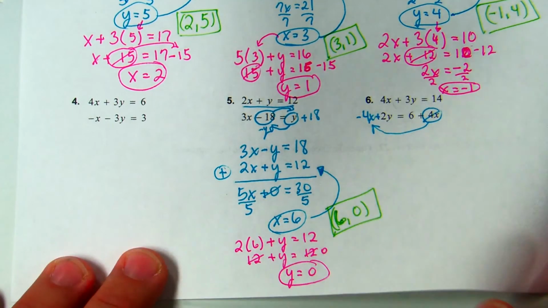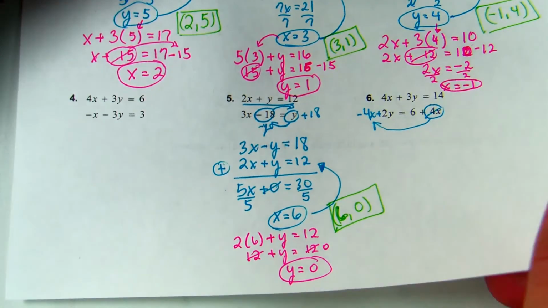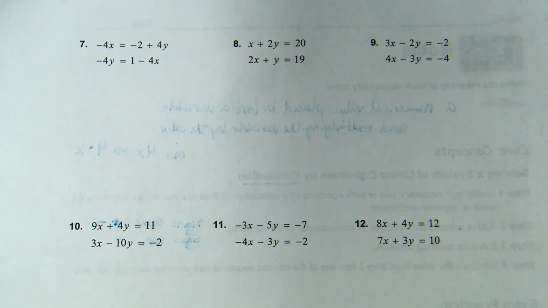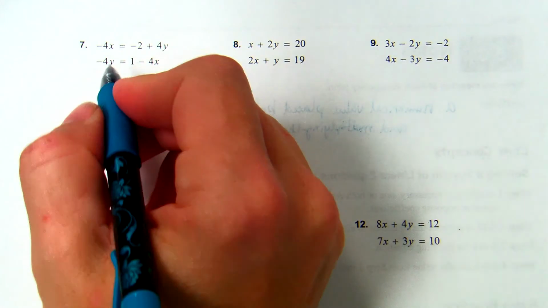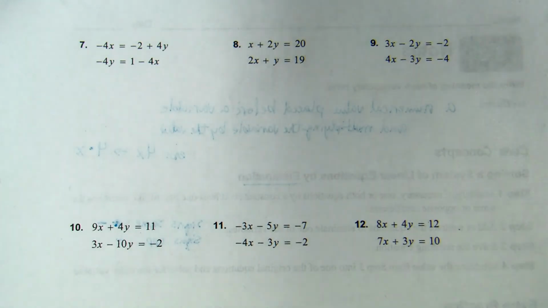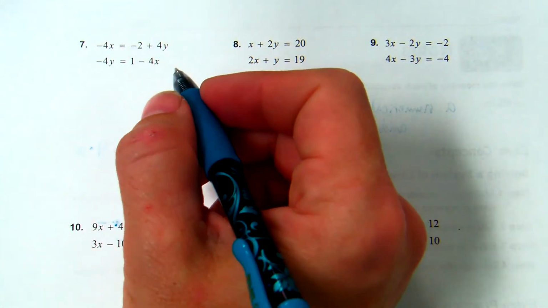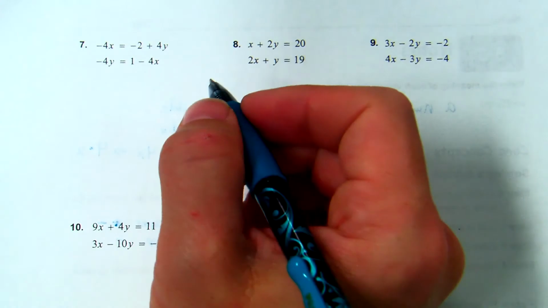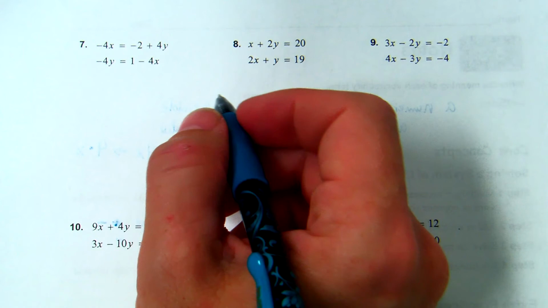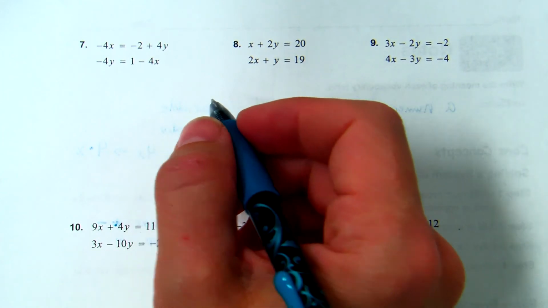And again, for sake of time, I'm going to move on to another problem with a few other things to do that we need to make sure we understand and see some examples of. Number 7. Number 7's much like the one we just talked about. We're going to move some stuff around to get it where it needs to go. We'll go ahead and work number 7 because it gives us a little bit of trouble. It ends up being some fractions, and I just want to make sure you understand we can do fractions.